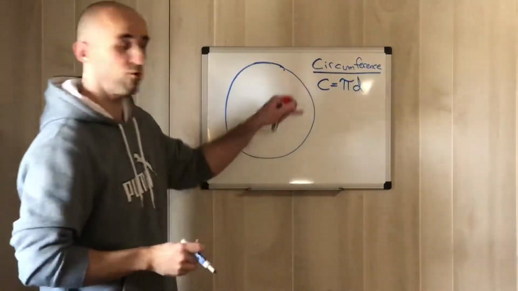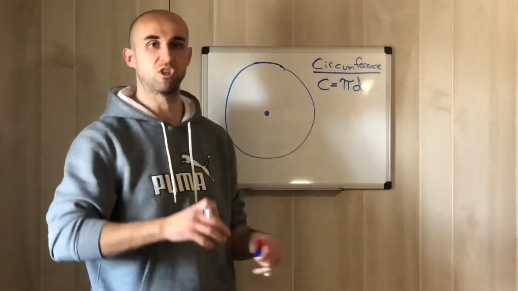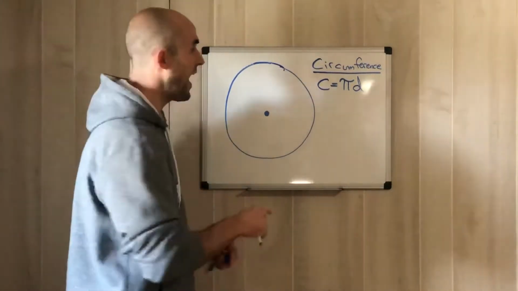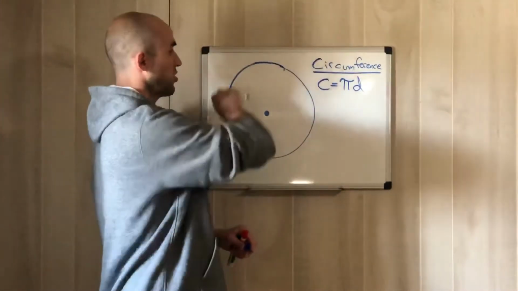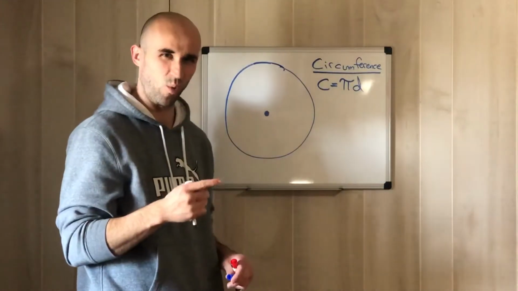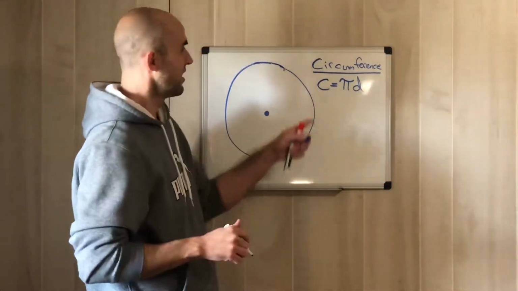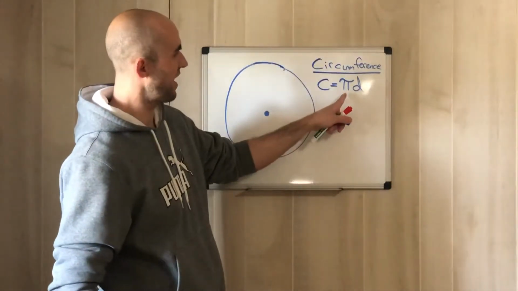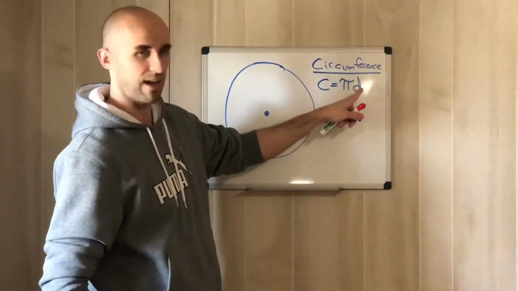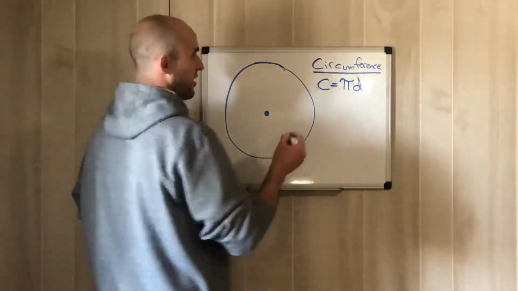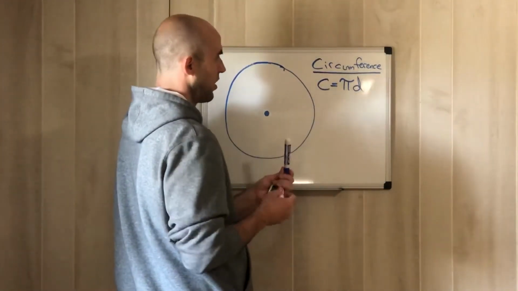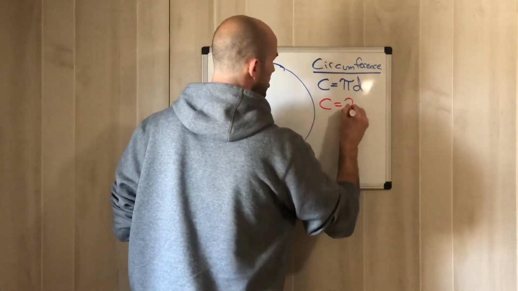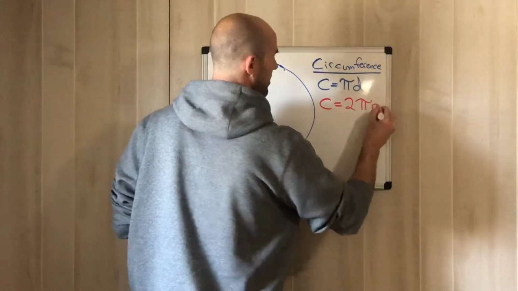So literally, if you just multiply pi, which is just a ratio that only works for circles. You guys have always heard about pi. Pi literally is always what wraps around a circle when the radius is 1, but don't stress too much about that for now. Literally, if you want to find the circumference of any circle, you would always multiply pi times diameter. And we'll go into that then. There is another formula then too, which is circumference equals 2 pi r.